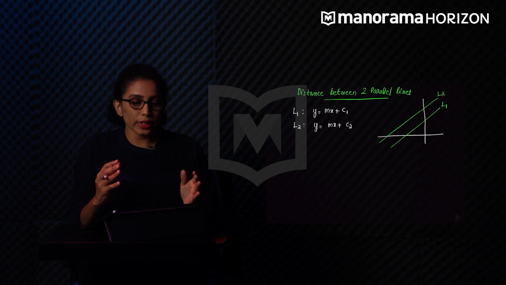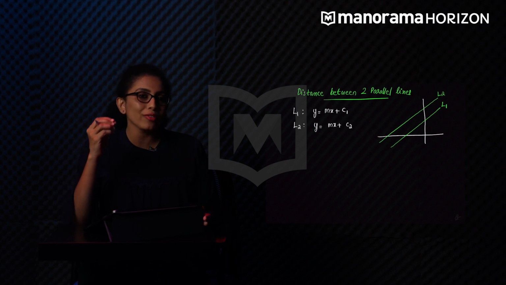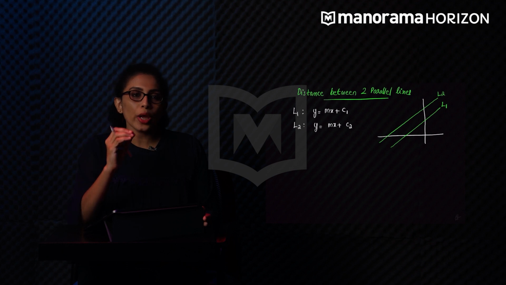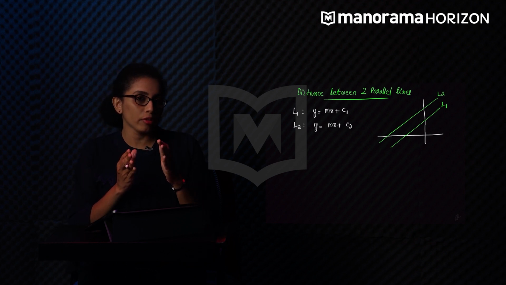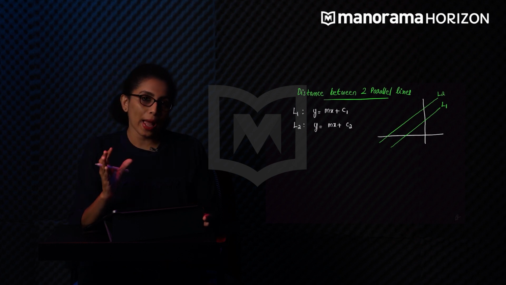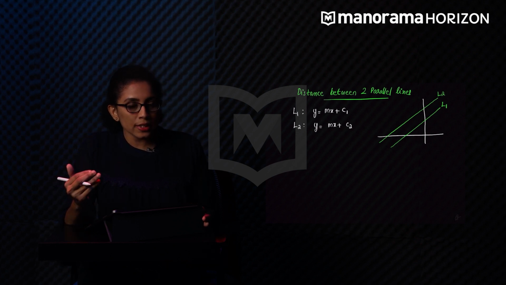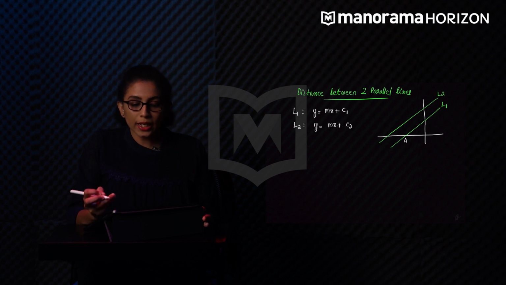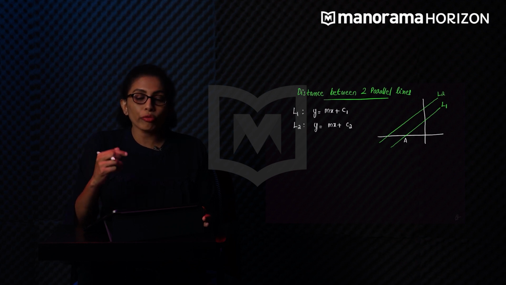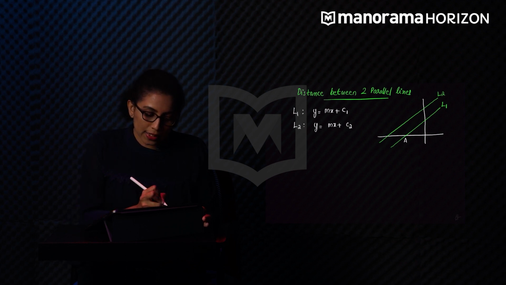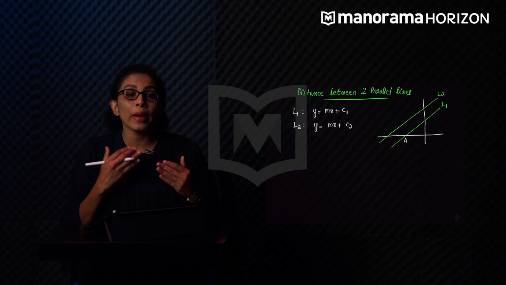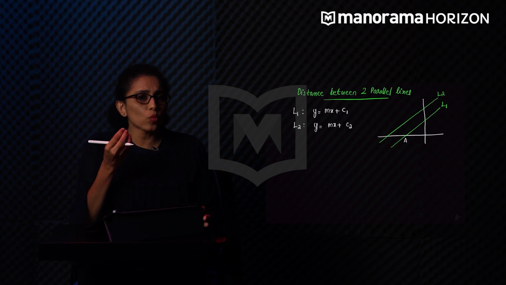Now what we have to do is consider a point in the line L1, and join that point to L2. We get a distance between the two parallel lines. So for instance, in this graph, we can see that line L1 touches the x-axis at a point. Let me mark it as point A. So we need to find the coordinate of point A. As the point A lies in the line L1, we know that a straight line consists of infinitely many points, right? And point A is one such point.